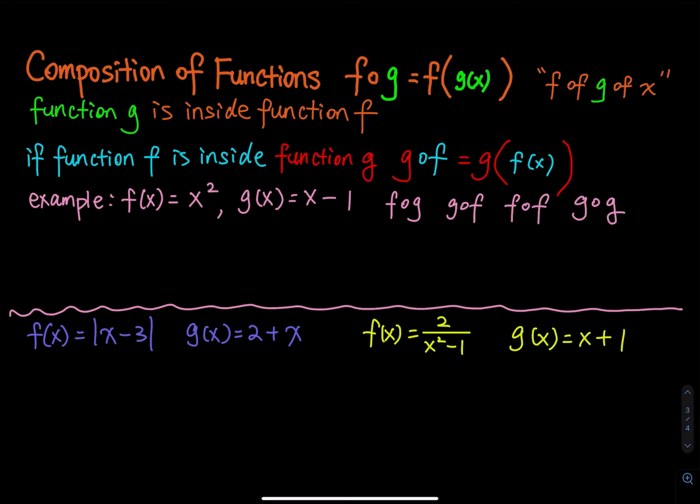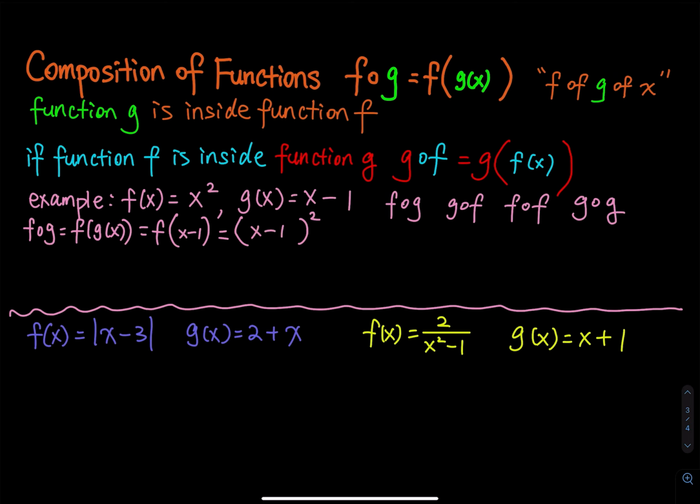So let's start with a simple example. We have f of x equals x squared. g of x is a linear function, x minus 1. I would like to find f o g, g o f, f o f, and g o g. So for the f o g, we have f of g of x. So let me just put this f o g. So that is f of g of x, which is f of, so g of x is equal to x minus 1, and then function f, it is an x squared, right? So it is an x squared, but now we replace x with x minus 1, so we put x minus 1 inside the parenthesis.